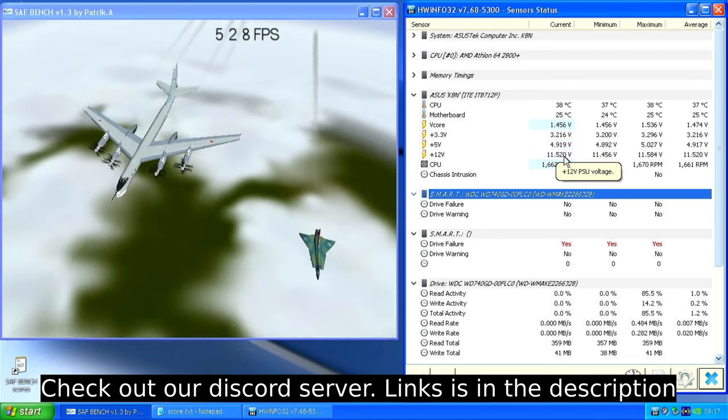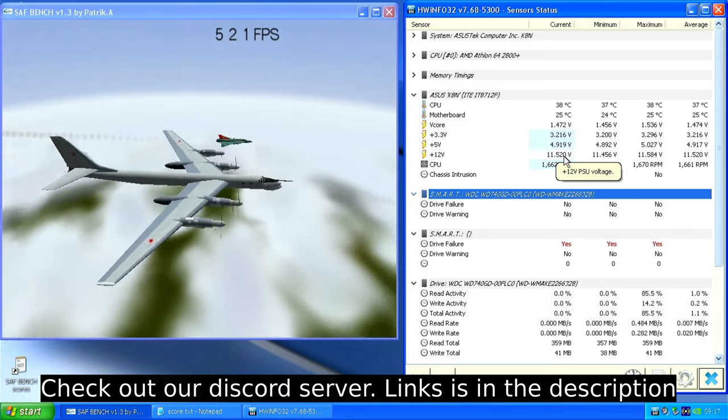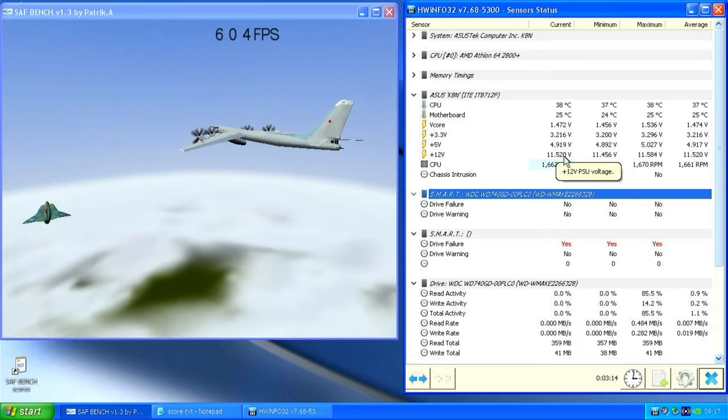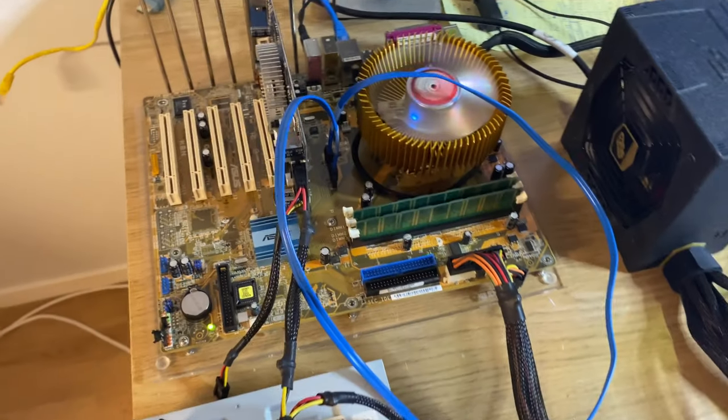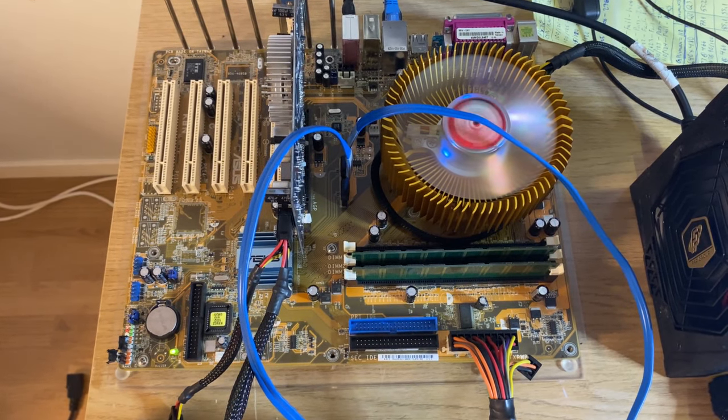So there seems to be nothing wrong with the system now. The caps have been replaced. So even if caps look good, they can be really bad. We had very high leakage on the ones that looked fine. So yeah, fully recapped the motherboard and it's up and running and seems to be perfectly stable.